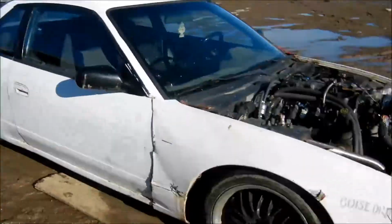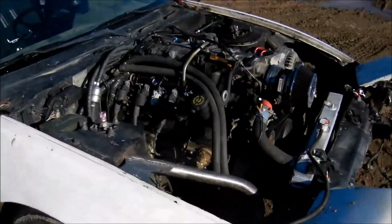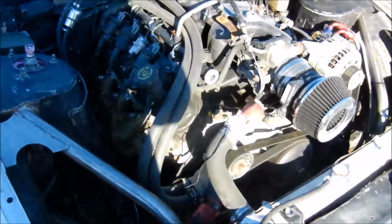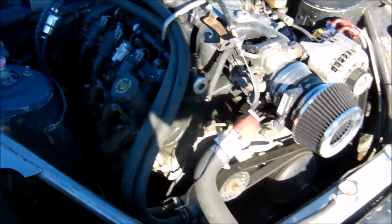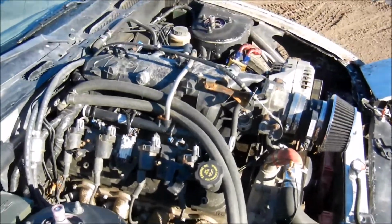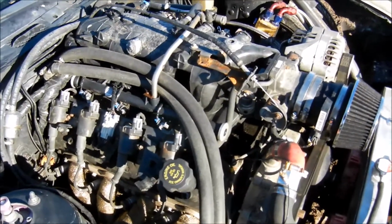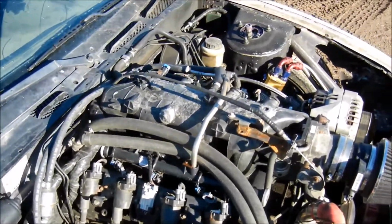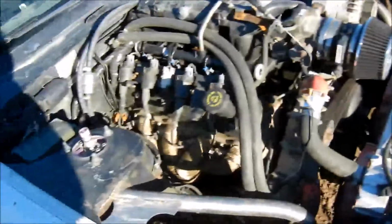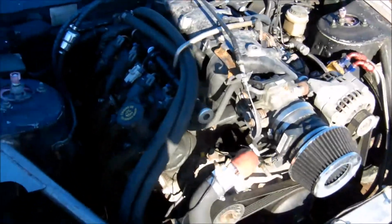The car that these are going to be getting put on is an '89 Nissan 240SX Coupe that used to have an SR in it, but at the beginning of last year, I'd say 2017, my SR blew, and I went ahead and threw a 5.3 Vortec in there with a T56 from an '02 Camaro. So that's basically the setup. Nothing special, it's all stock.